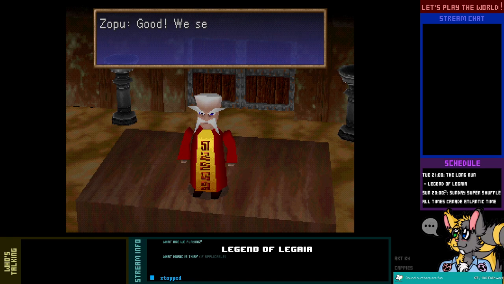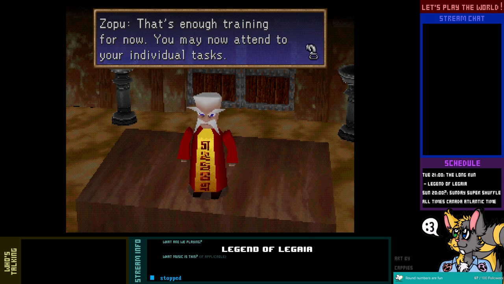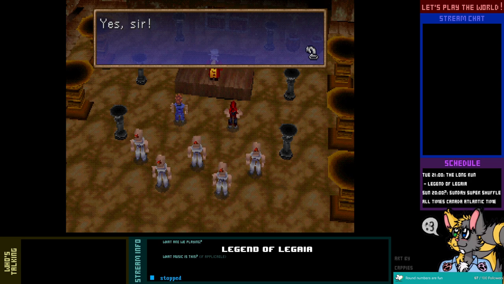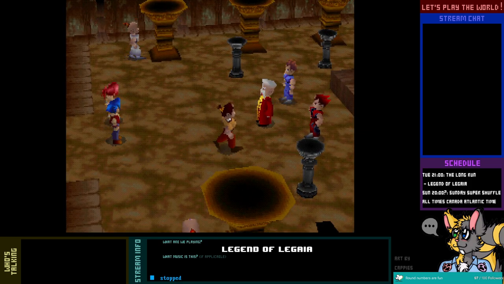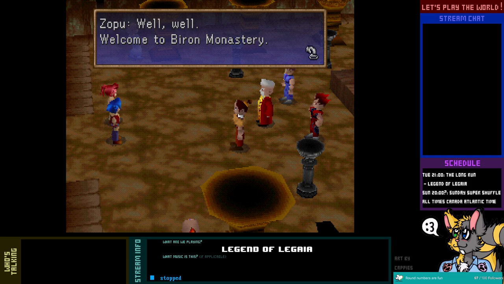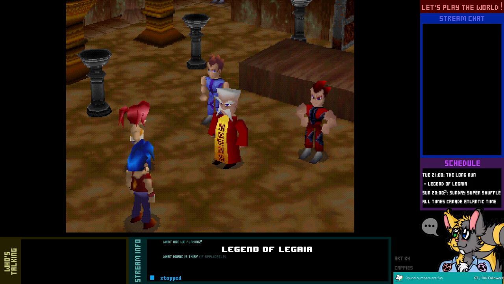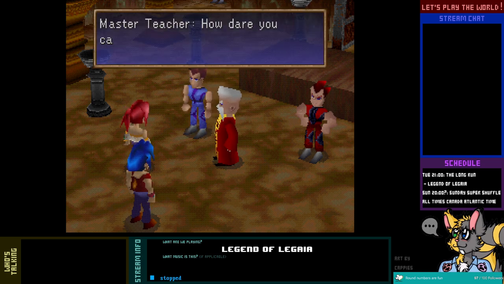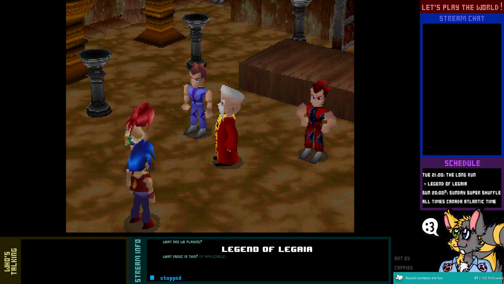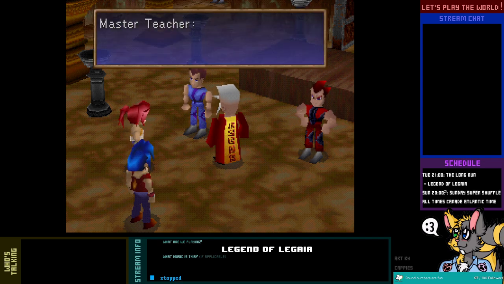Stop right there! Good, we seem to have visitors. What a rare treat. That's enough training for now. You may now attend to your individual tasks. Yes, sir. Well, well, welcome to Biron Monastery. Now then, let me get a good look at you. I'm Noah. With me here is Vaughn. Good to meet you, old man. How dare you call Master Zobu old man? This young lady means no ill will. Master Teacher, stand aside. Yes, sir.